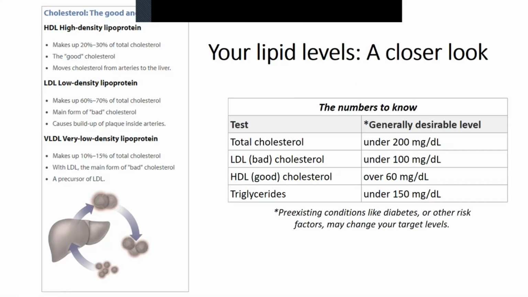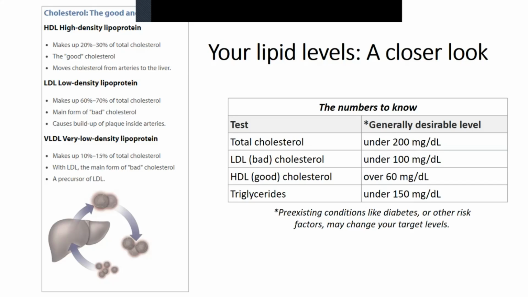HDL above 60 appears to offer a great deal of protection against heart disease. If you think of your bloodstream as one big gigantic Pac-Man game, I might be dating myself with that reference, think of the HDL as the Pac-Man and the LDL as all those little dots. The more Pac-Man you have, the more you can gobble up that bad cholesterol. So the HDL fights the bad cholesterol essentially. Therefore, the higher it is, the more protection it offers against LDL cholesterol.